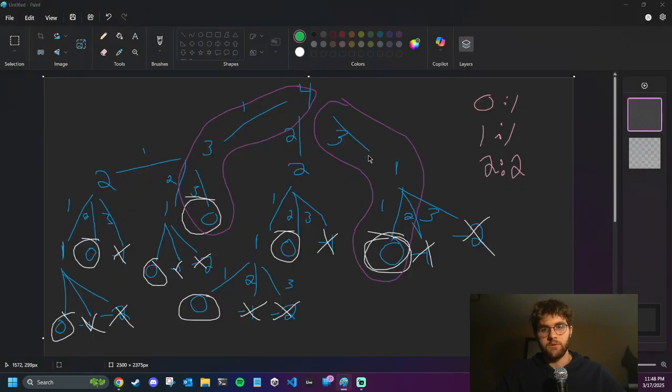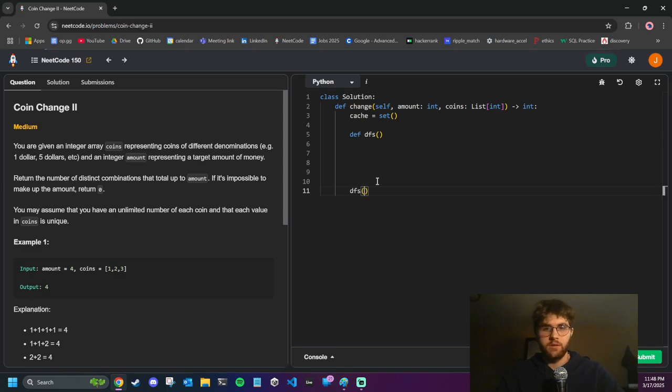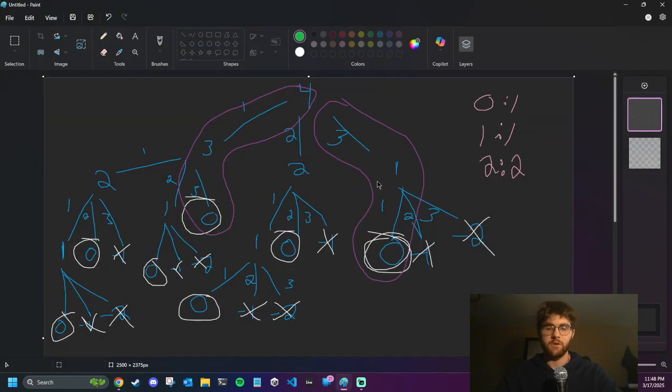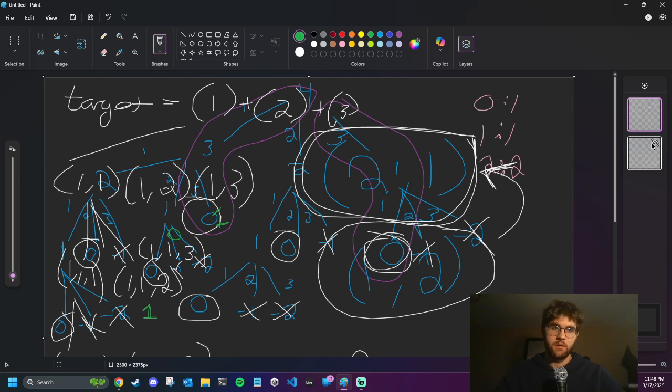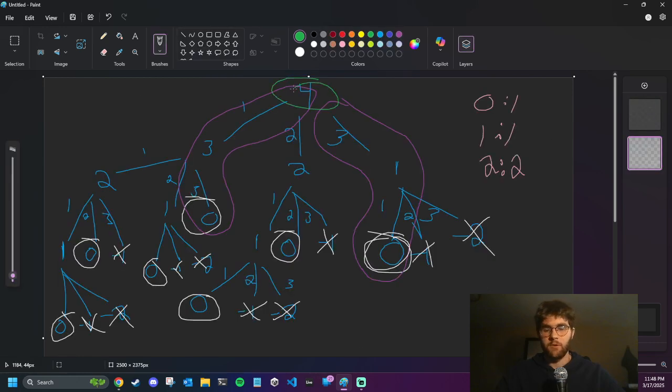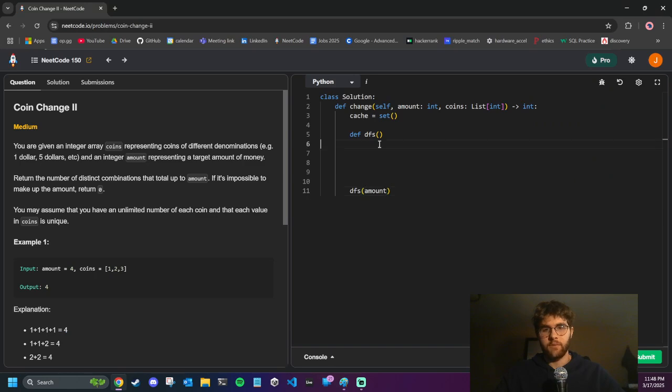We're going to start with our amount, and then we're going to subtract it, and our path, we'll just put in an empty list, and then this will be the remaining amounts. So I'll just call it remaining, and then our path.